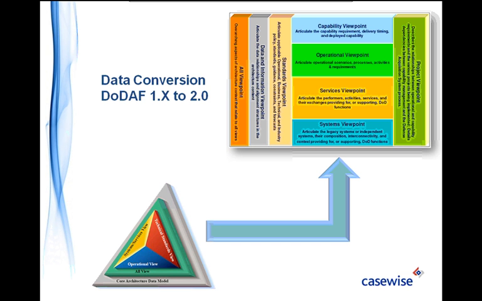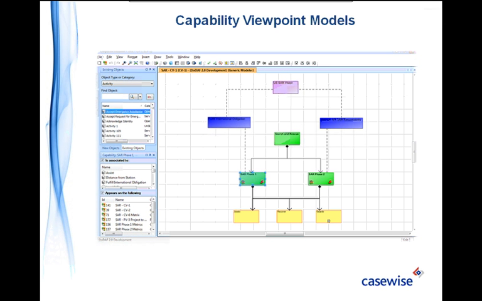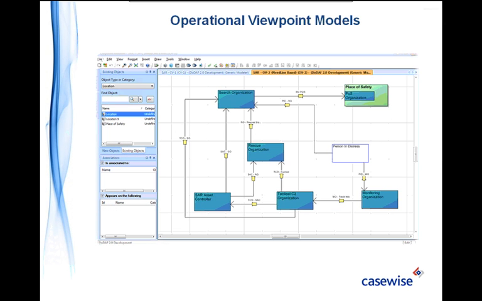We understand that one of the biggest challenges facing the DODAF community is the conversion to DODAF 2.0. We believe we have found a path of least resistance, leveraging the core of your existing architecture models and information. As such, we have developed a conversion process and mechanism that converts your existing architecture data to a DM2-conformant model and minimizes any unnecessary rework. Once your data is converted to DODAF 2.0, you will be equipped with the tools necessary to develop new models and views in accordance with DODAF 2.0. Furthermore, you will be able to continue to support and maintain those models that you brought forward from DODAF 1.5.